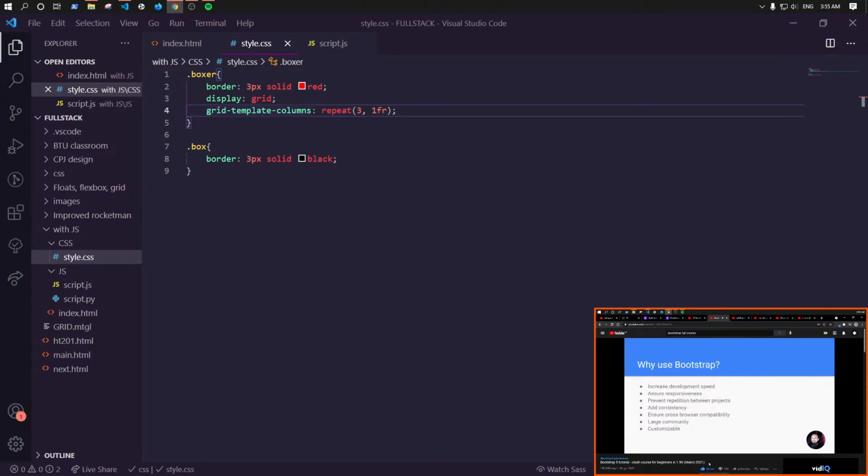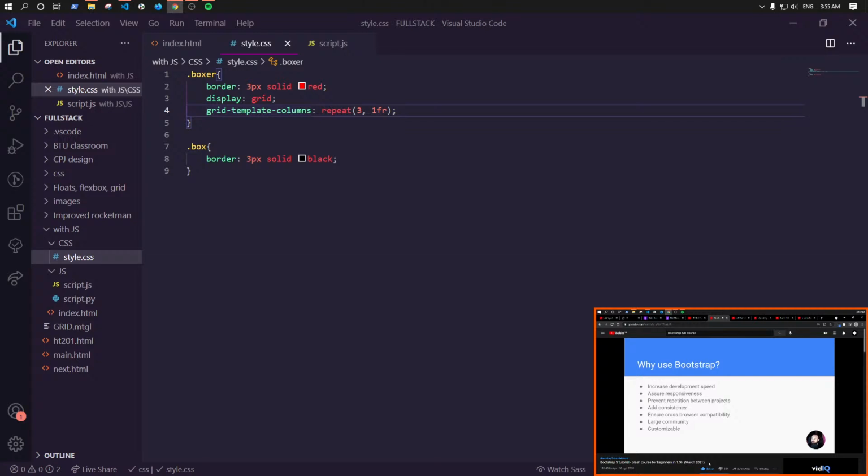So why should you use Bootstrap? Obviously it increases development speed. You could write all those classes by yourself, but why would you waste a few months of your time to create something which is already available for you? And furthermore, it's been tested and verified by other users. As I mentioned, there are like 18 million pages, so a lot of users use it. So it's already been tested and verified, and if there is any error, it's raised and fixed very quickly because the community is really huge.